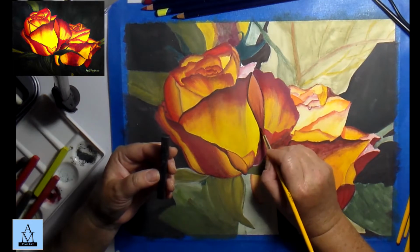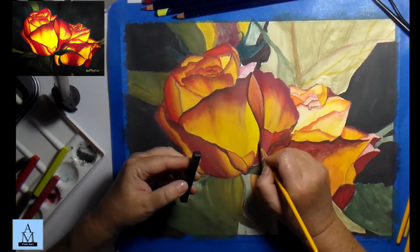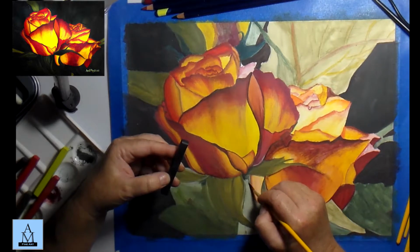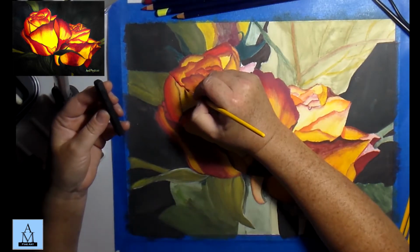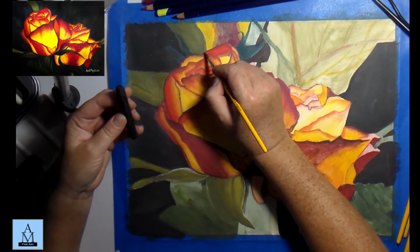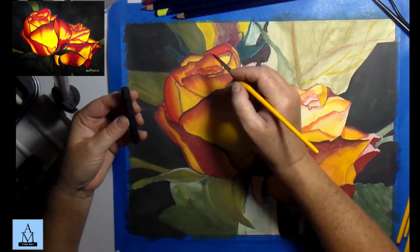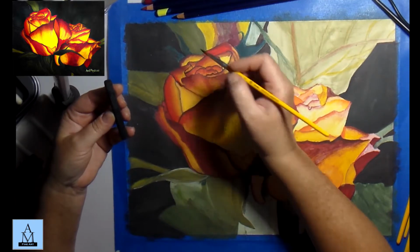So now I'm using some of that Indian ink to kind of go around the dark sections of these petals. Now I've switched to, I believe the color is called Bark, to do some of these petals on the inside of the flower. This is kind of a brownish black. I never used just straight black in this painting at all.